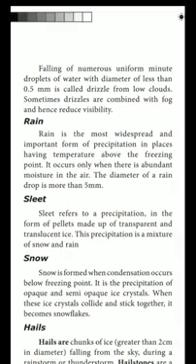Next one, rain. What do you know about this rain? Rain is the most widespread and important form of precipitation in places having temperature above the freezing point. So it occurs only when there is abundant moisture in the air. So mostly we know now it is the rainy season, isn't it? If there is more moisture in the air only, what will occur? Rain will occur. So the diameter of the raindrop is more than 5 millimeter.